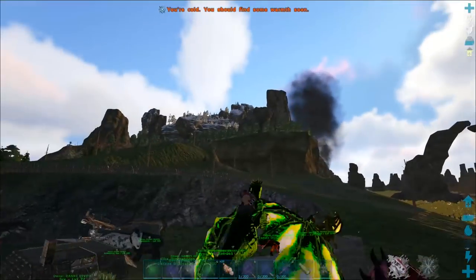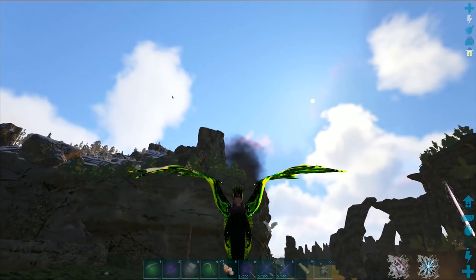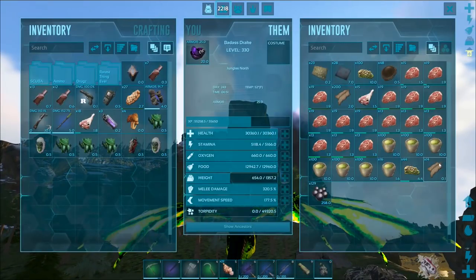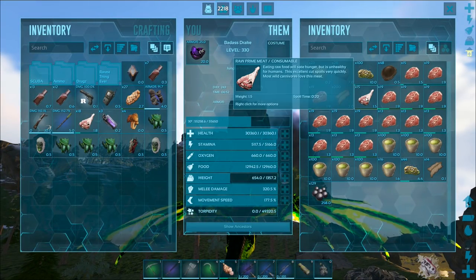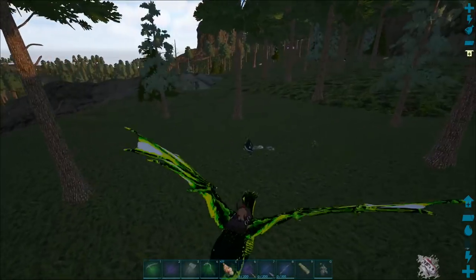I did see an alpha Direwolf, or it might have been either alpha or prime alpha. It was over here up this cliff. Let's go see if we can find it and probably try and tame it as well. How much meat and stuff? 15, probably that might be enough. Depends on what level it is, though, but let's see.